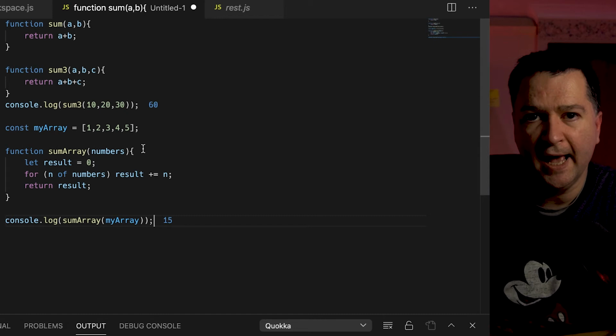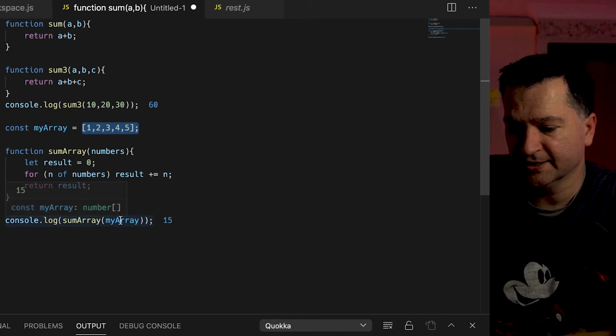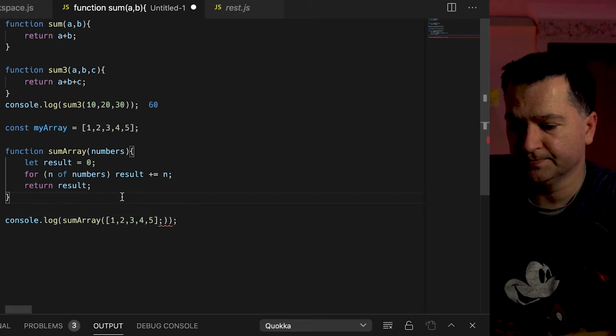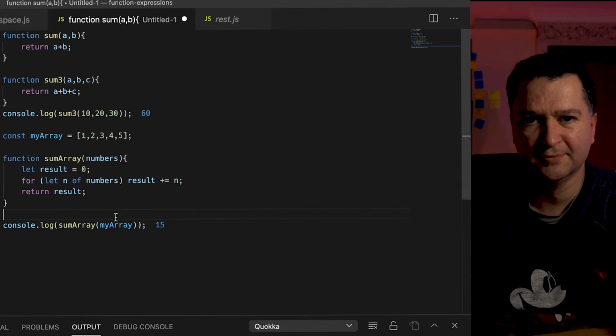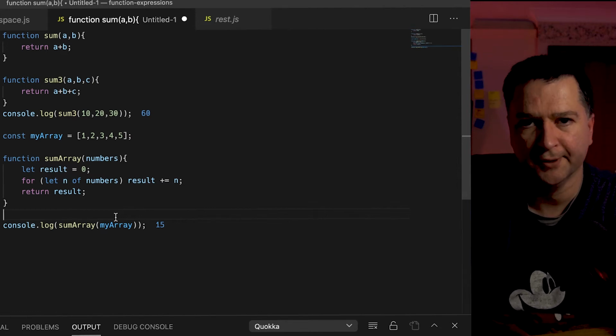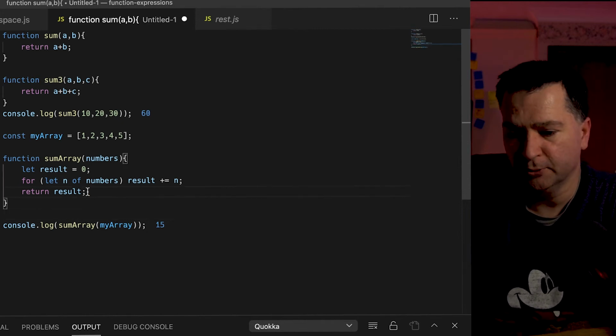Yep. If I wanted to, I guess I don't really need to create that my array. I could just pass that through as a number like this. I'm sure a lot of you are saying, oh yeah, you didn't need to do a for loop over the top of the array. You could have done a reduce. And yeah, I could have done. I was trying to be simple, but if you want to do a reduce, you can do that.